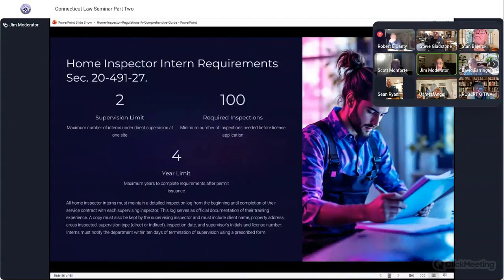And then they cannot inspect at that time. That's what I tell them. Listen, if I like them, to be honest with you, I'll give them a little time. But I'm like, listen, you're coming in with your 100. When are you taking your test? Because you're not going to be doing 101 under my license. Or if I feel they're really competent, I'll let them go a little bit. They're like, oh, I'm going on vacation, whatever. I have to come back and take it. Fine. Okay. But as a supervisor, anything that they do, you are responsible for. But now the state will allow you to release them.